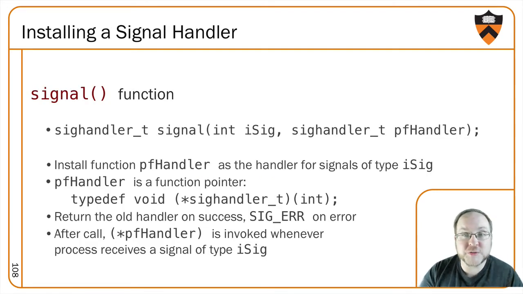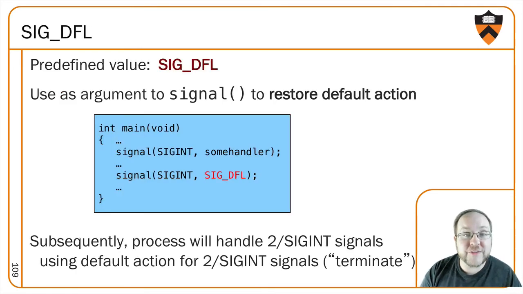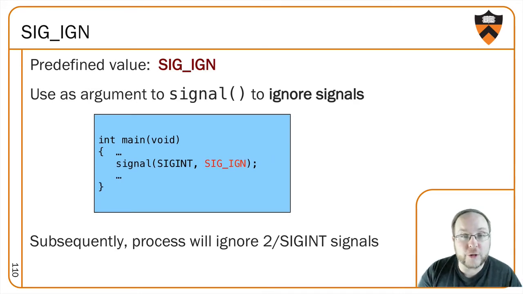So the way that a program can install a signal handler is with the function called signal, which, further lamenting the use of the term kill before, probably should have been the name for that function that sends a signal instead, but in fact it's the function for installing a handler for a signal. Bad naming. Alas. Moving on. So signal takes two arguments. The signal that it's installing a handler for, and the function that will be the handler. On success it returns the old handler. This is convenient because it allows you to save that behavior to reuse if you're alternating between opposite signal handling behavior over the course of your program. And though we can write arbitrary signal handler functions there are two specially predefined SIGHANDLER values that we should know about. SIG_DFL and SIG_IGN. So SIG_DFL restores the default handler. Think of this as uninstalling the custom handler if there is one. And SIG_IGN ignores the signal altogether. Think of this as a shortcut so that you don't have to write to bother to write out an empty do-nothing signal handler.